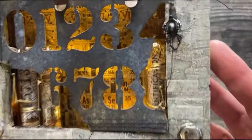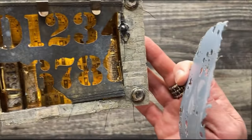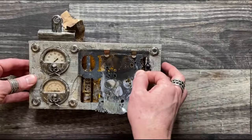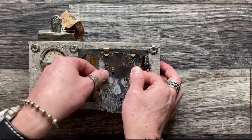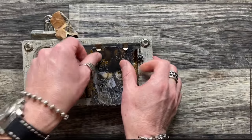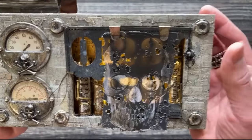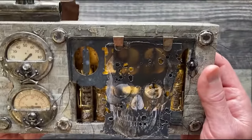But then if you look at the background, you can see how it's all lit up through the stencil. And then this hangs up there like an x-ray, right? So when this is put into the clips, it can hang there like a creepy x-ray. There we go. I'll tilt it just so you can kind of see how the light goes. So a very cool kind of transformation, right? I love the whole x-ray.